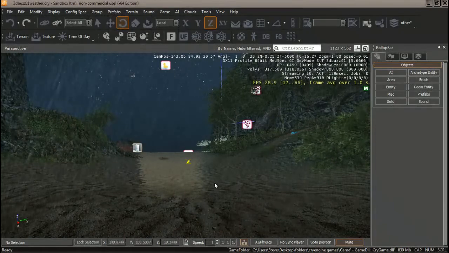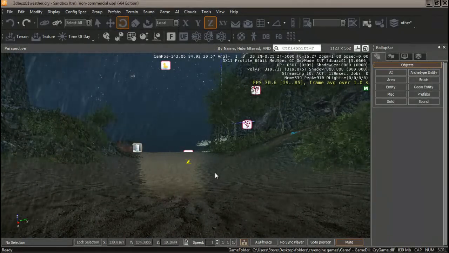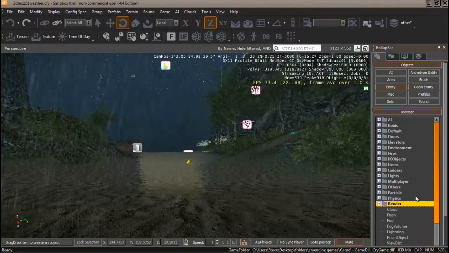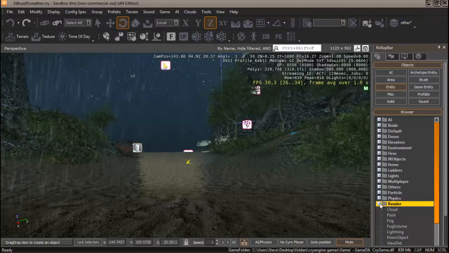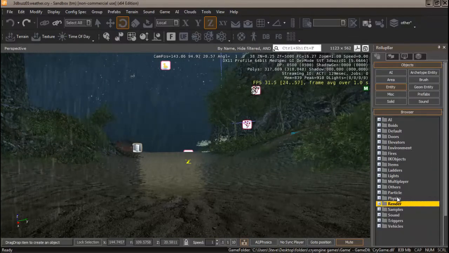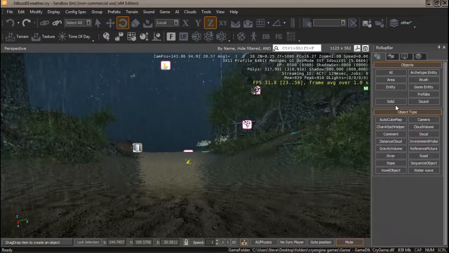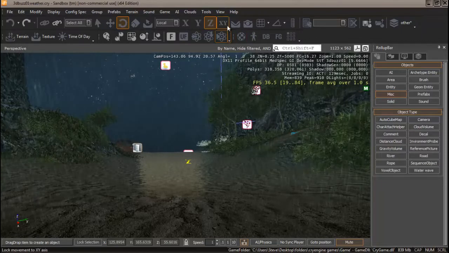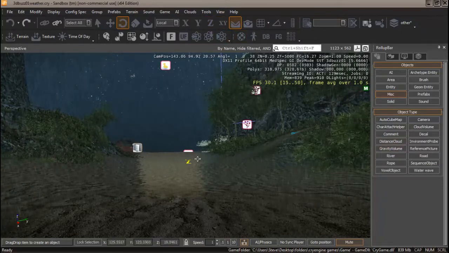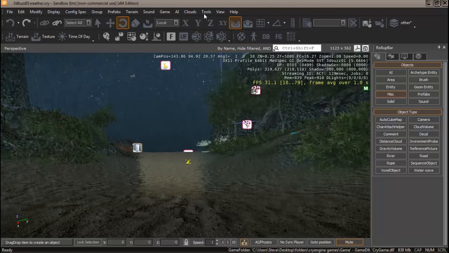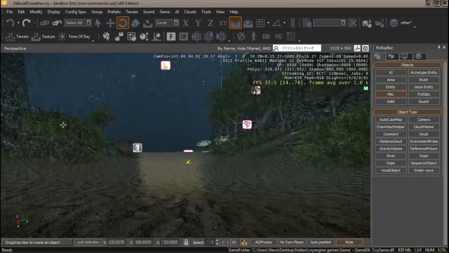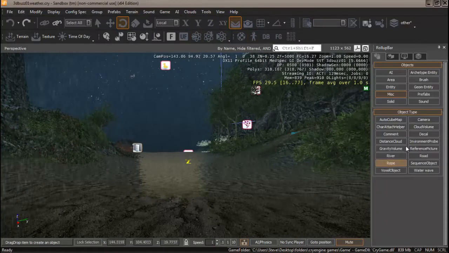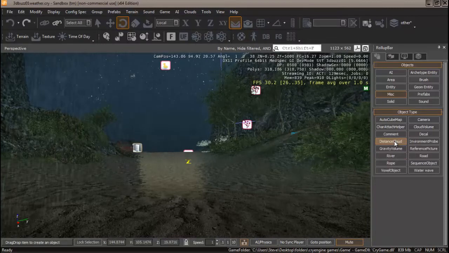In this video we're going to look at fog, but I should mention in the previous video I said distance clouds were in the same spot as the other clouds, and I was not thinking correctly. They are an entity, however they are under the miscellaneous tab right here for distance cloud. But basically it's the same thing. Switch yourself over to terrain, bring one in, scale it up to the size you want, get it way up there in the air, and then apply a cloud material to it. So more or less the same thing, just a little bit different spot, and I wanted to make sure that I let you know about that.